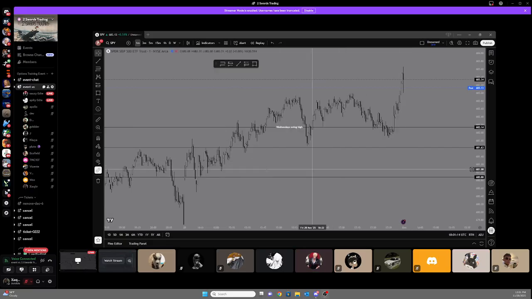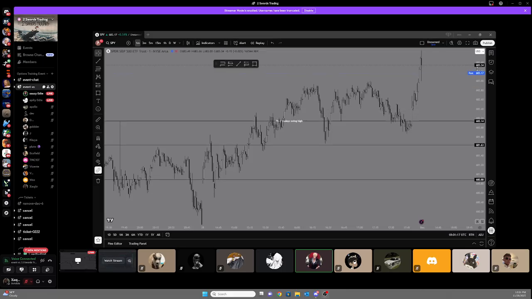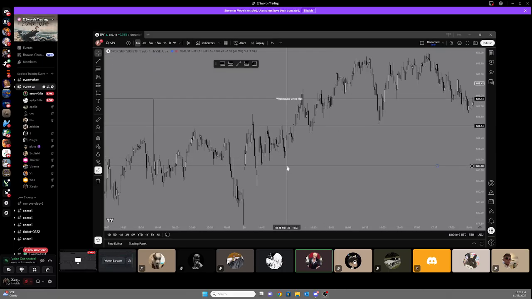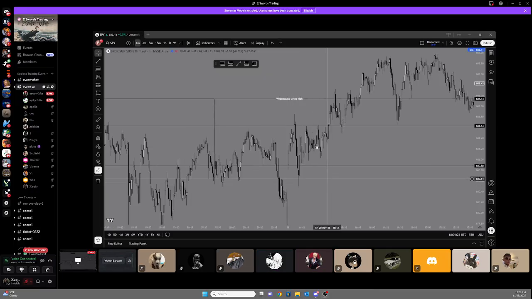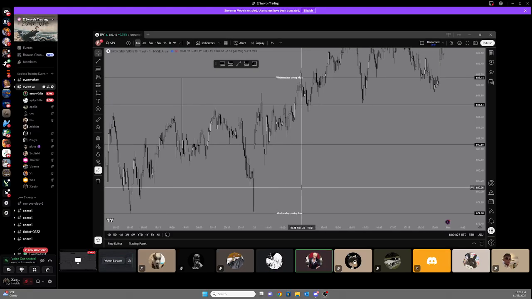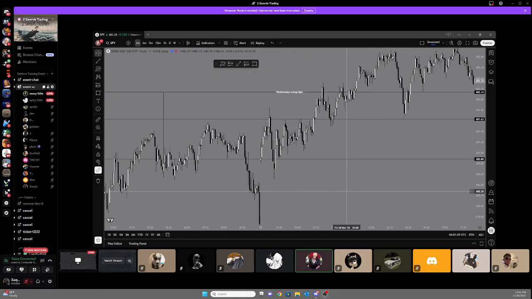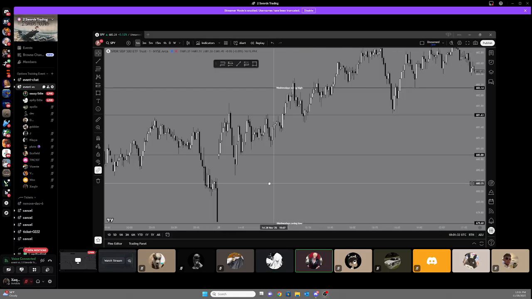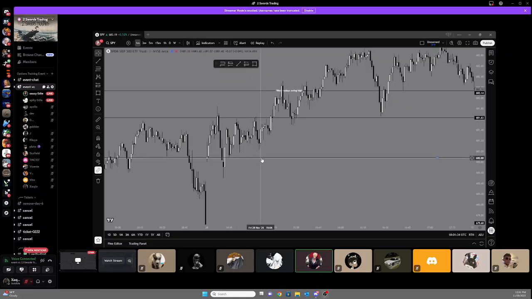Stop loss. Okay, I don't really think about stop losses, but honestly my stop loss would probably have been below here, below this line. I wouldn't be targeting swing lows, I would be like negative 100%. But I don't know, it's kind of difficult to say. Usually I play it by ear, but if I'm thinking about it right now, I probably should have been right there, this line right here.